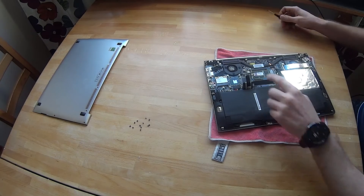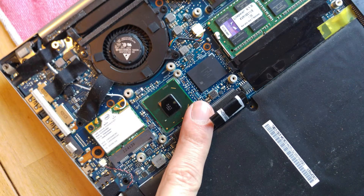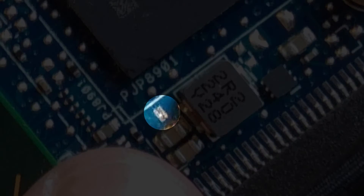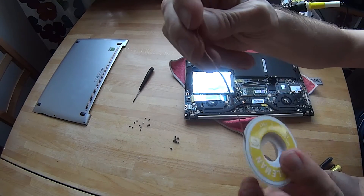This little jumper is really really small — you can see my finger. I'm going to zoom in now and you can see it's really small. The internal SSD is the black one just above my finger, the big one, and this is the actual jumper that you need to desolder.